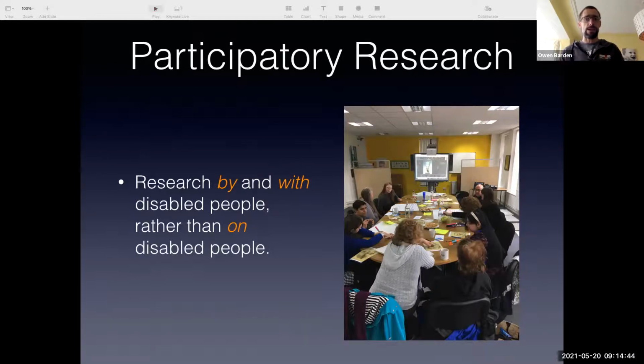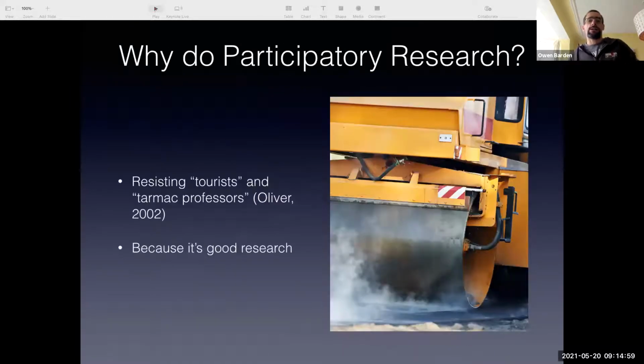Disabled people are really at the heart of it and driving it, on at least an equal footing with academic researchers, if academic researchers are involved. And participatory research aligns very well with the goals of the social model, which are obviously about identifying and then attempting to address and remove barriers to inclusion in education and in society more broadly.